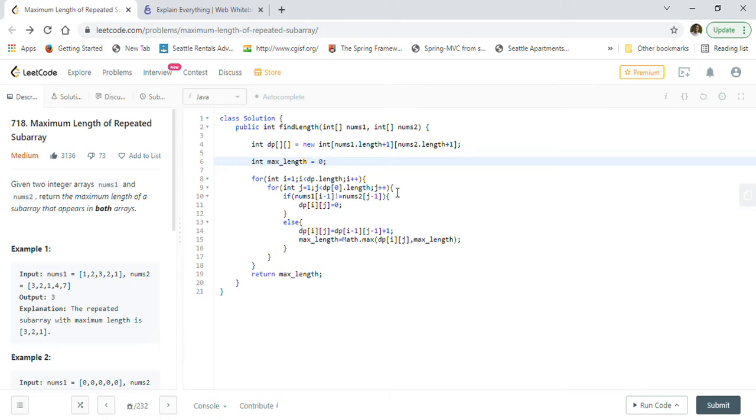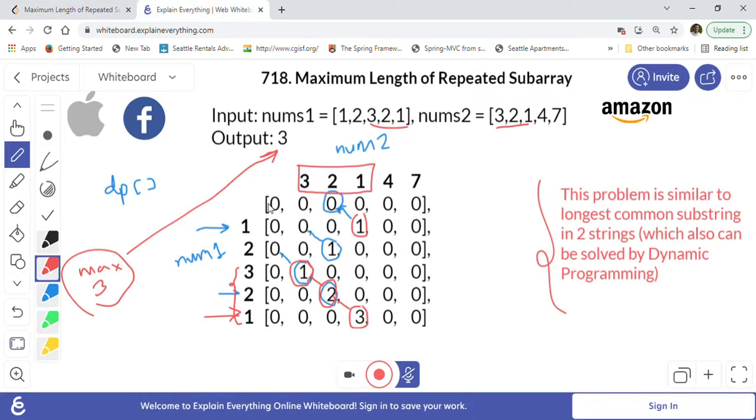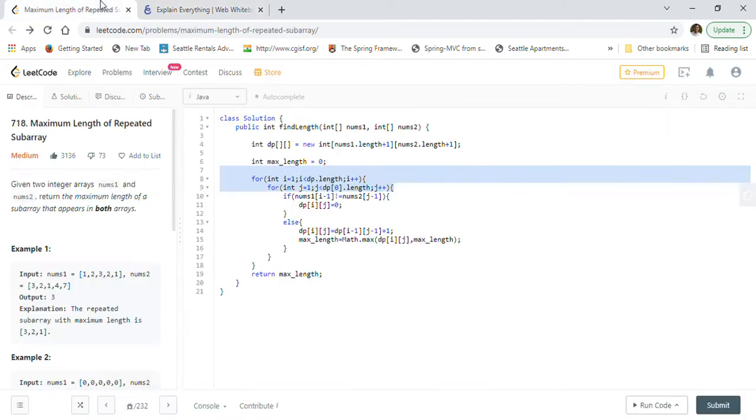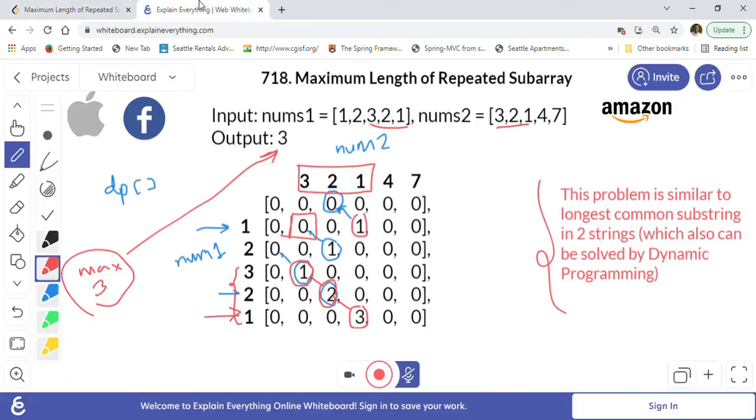Here we are going to loop through the DP array now, with i equal to 1 and j equal to 1, because we want to start looking from position 1. Because we added an additional row and column, we will not start with 0 0, we will start with location 1. Now here we check if nums1 of i minus 1 and nums2 of j minus 1 are not matching with each other, then our DP array will just hold 0.